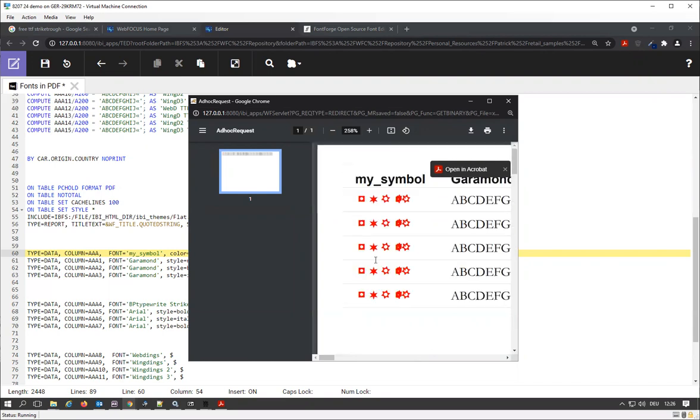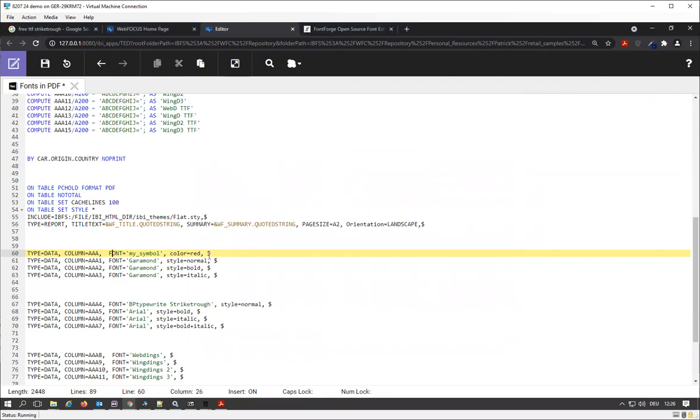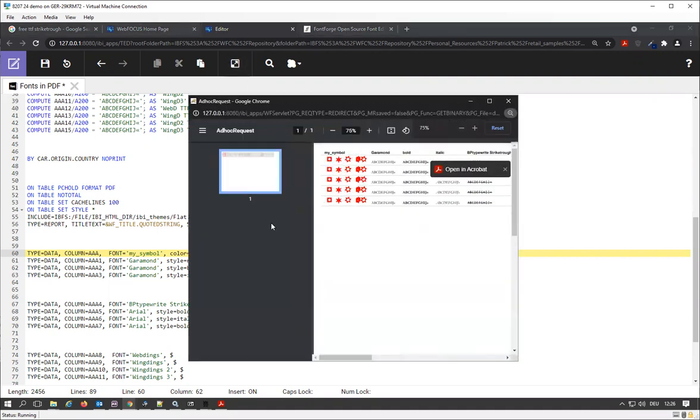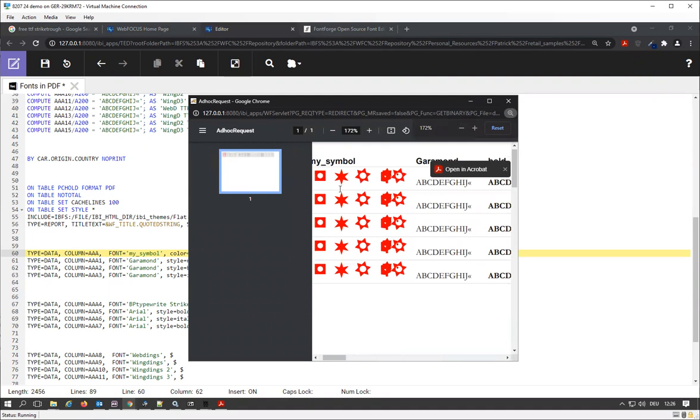It's going to allow me to change colors and change sizes. So I can create my own custom element. A very easy way to get symbols or other elements and fonts embedded into PDF reports.